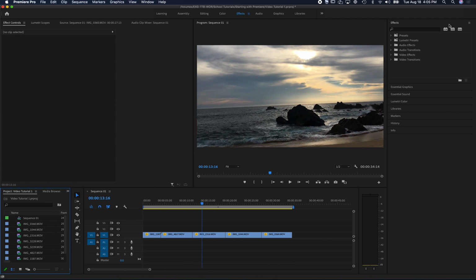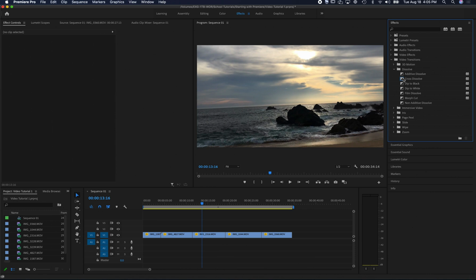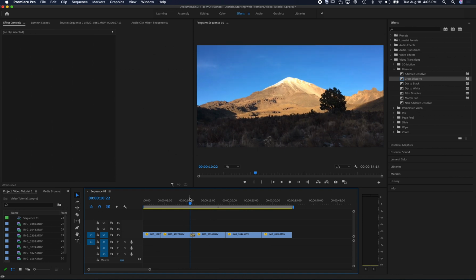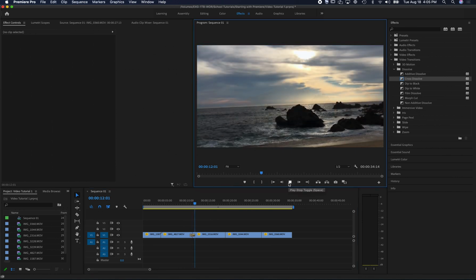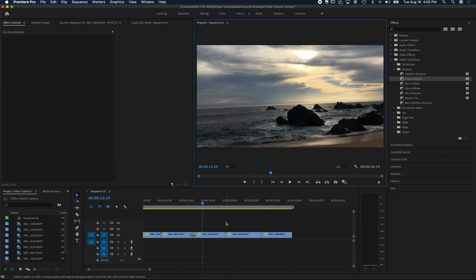Okay, let's go to Effects, the Effects tab on top. And what I'm going to do is show you guys how to add video transitions. So transitioning from one video clip to the other. You can leave them without, or you can just add a simple cross dissolve and put it right in between the 2 clips. And I'll show you how to see if that's the effect, the cross dissolve effect.